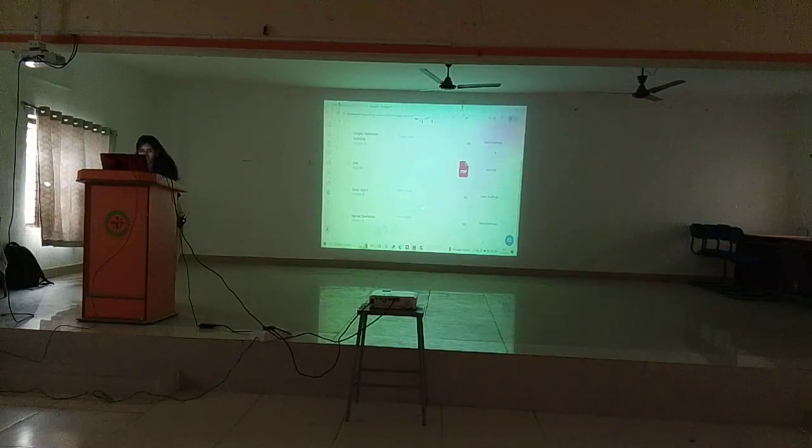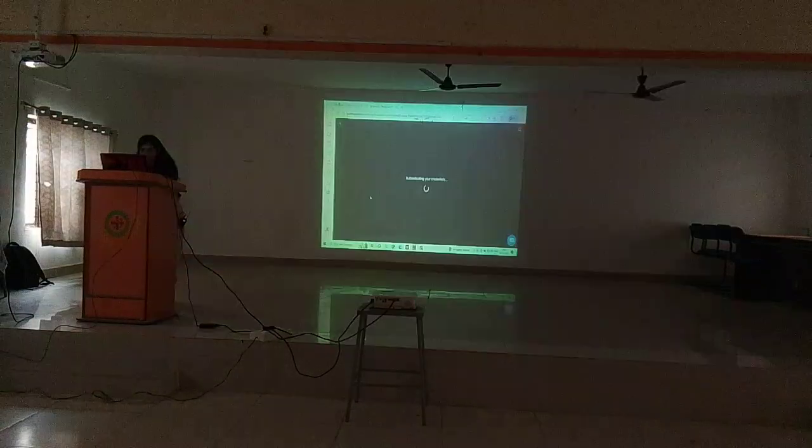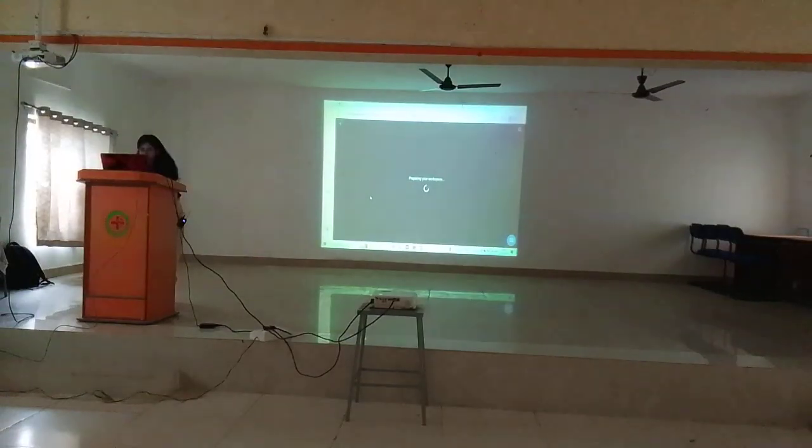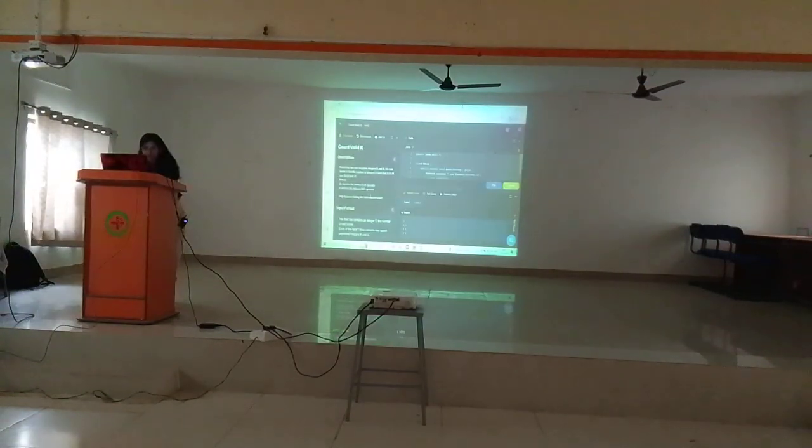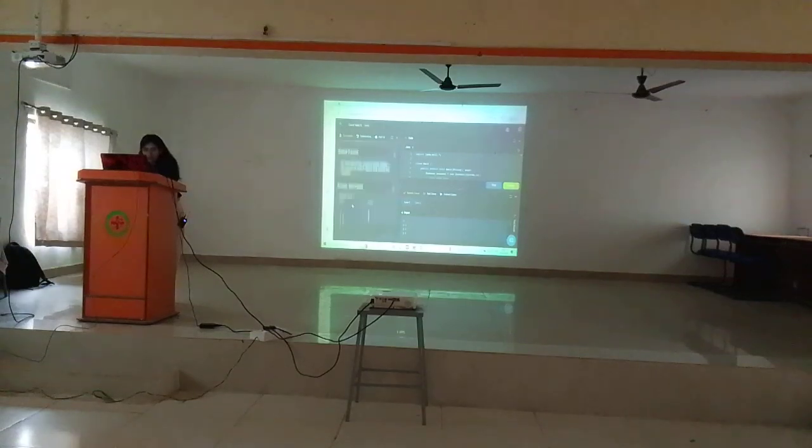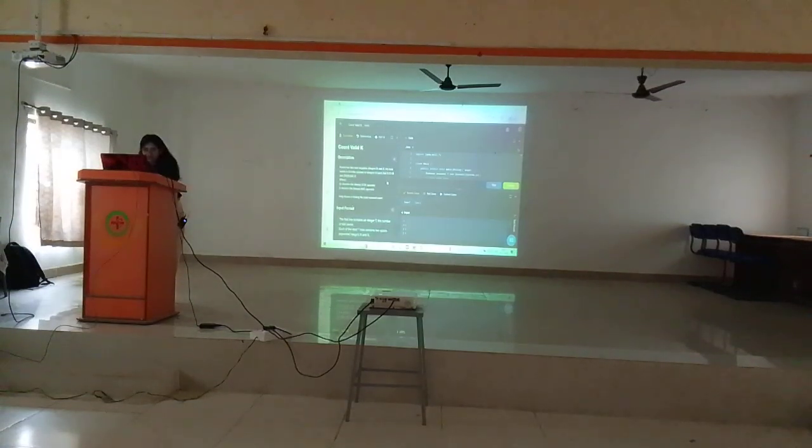Count the value k. What is this? You will see the question. Non-negative integer, he wants to find the number of integer k such that it should be less than.